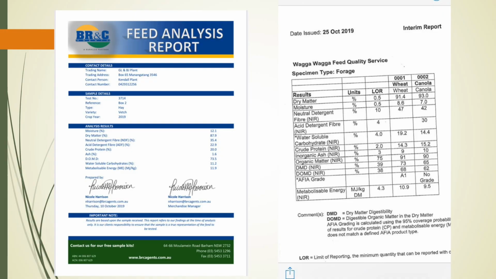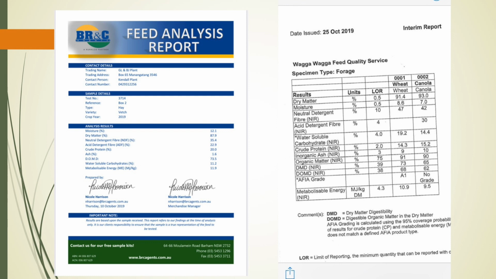It's a bit of wheat and canola, and here's a really good example. So we've got a 47% NDF wheat and a 42% NDF canola, which you'd say, well, the canola should be better based on NDF alone. All right, but the actual MEs are 10.9 compared to 9.5. And a lot about this is around that indigestibility of the fibre in canola once it gets more fibrous. All right, where the wheat fibre is highly digestible. Okay, to a point. To a point.